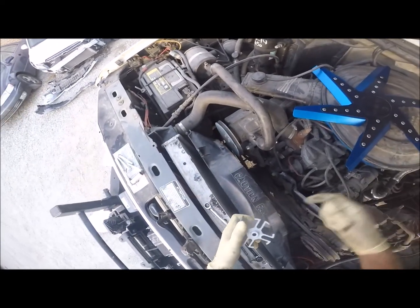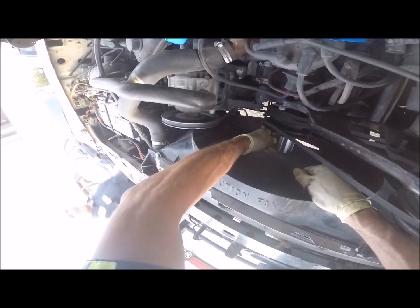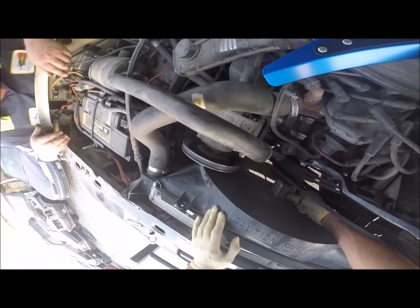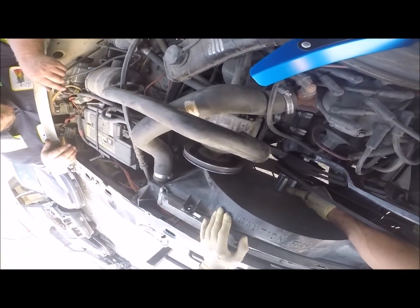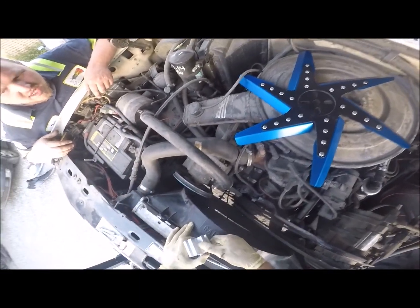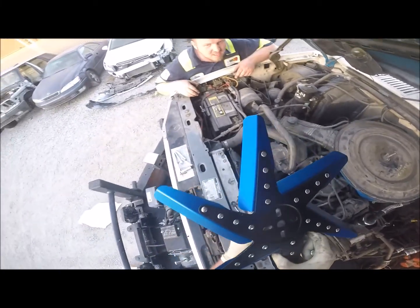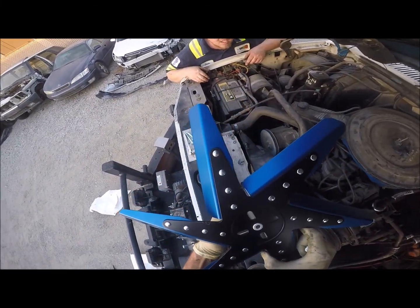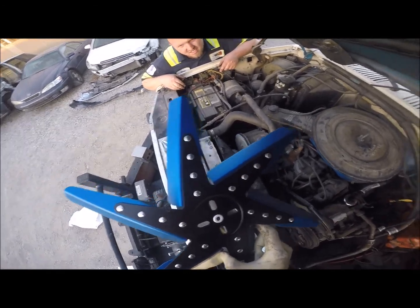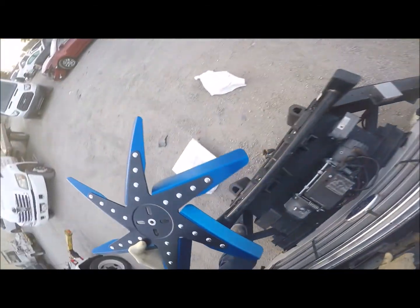So first thing we're gonna do is put our spacer on there. Just get that on there, get it lined up. Will this spacer work? Maybe not. Nope. Not gonna work on the 460. Drill it out. I might have to modify that. How about here? Yeah, see, that's an exact tight fit right there. Well, I guess that's what we're gonna have to do.